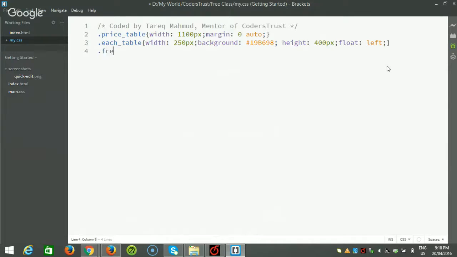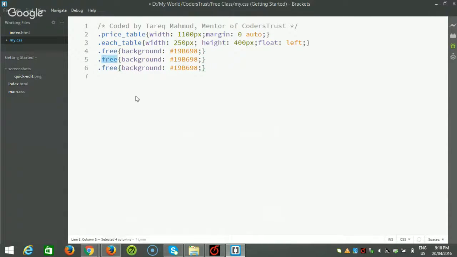So just free, we are using this color. So we are just copying it. And for the premium, we will use another class and color also. So for the premium and for the gold.